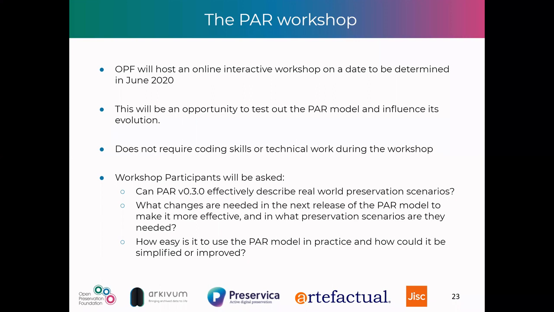This webinar is fundamentally a technical webinar, but we're not expecting anyone to have any particular coding skills or to perform technical work during the workshop. This is really about talking about PAR as a conceptual model, talking about the data model of it, and looking at what the best next steps are. These questions here are the kinds of things we're hoping people will be able to think about during the workshop and come away with a better idea of. You can go to the next slide.